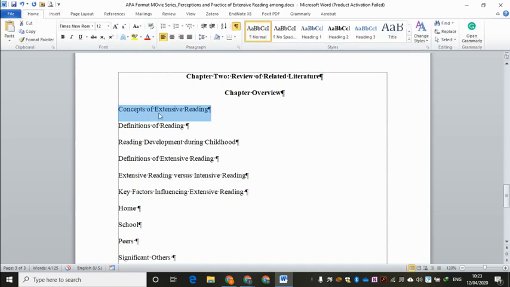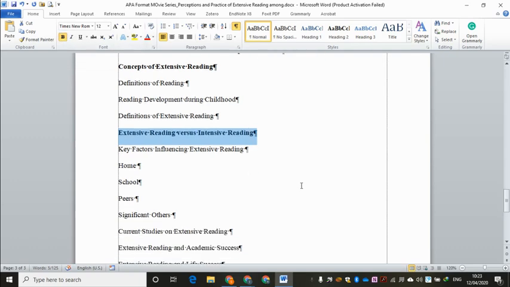I'm going to review the concept of extensive reading. It is a heading level 2. I bold it, and it is left aligned. This is heading level 1: Chapter 2, review of related literature, bold and centered. I'm going to review concepts of extensive reading, heading level 2, and the difference between extensive reading and intensive reading, also heading level 2, bold.